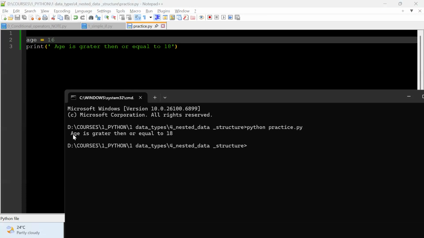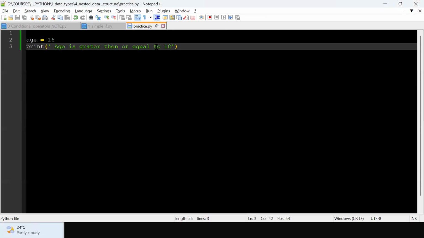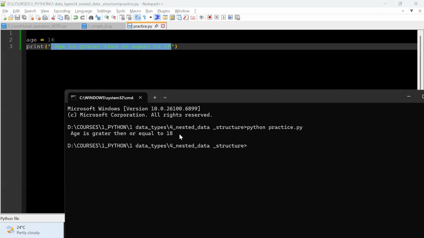The output came as age is greater than or equal to 18, but the actual age is 16, and still it is showing age is greater than or equal to 18. It's an invalid statement. I don't want to show it like this.